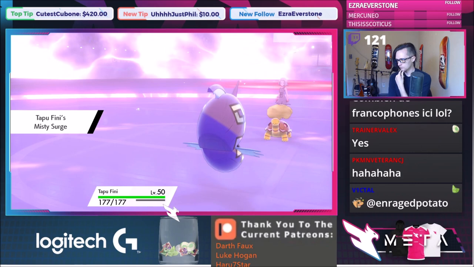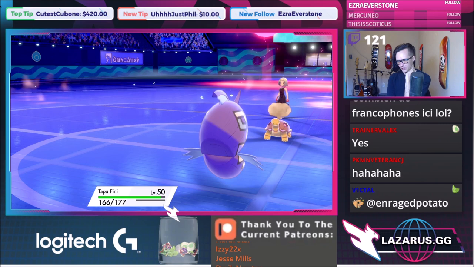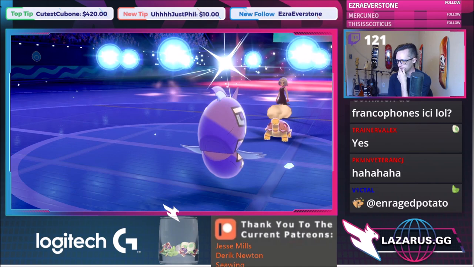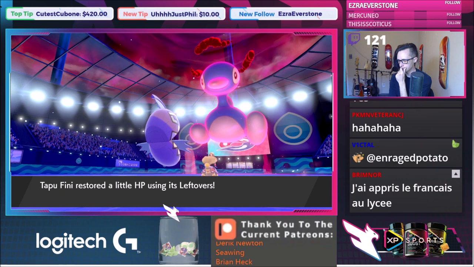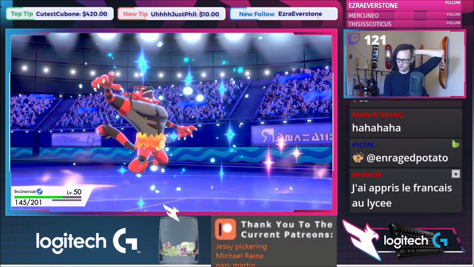Where's Feeny? Let me think about this. This is a hard situation to be in, because that Porygon is super problematic, and he's going to be able to outspeed my Incineroar. Actually, I'm completely fine with this, because he thinks we're probably going to Fake Out the Torkoal. And we're not.